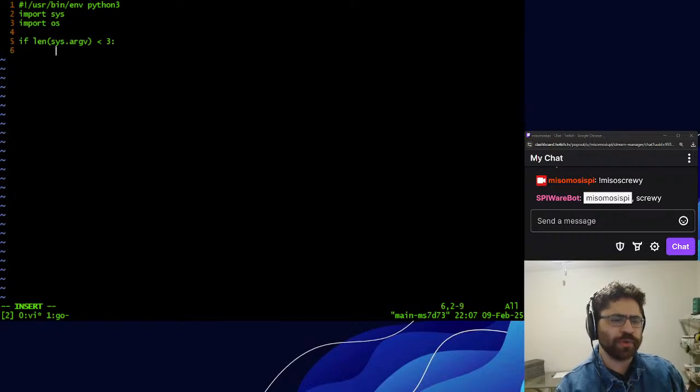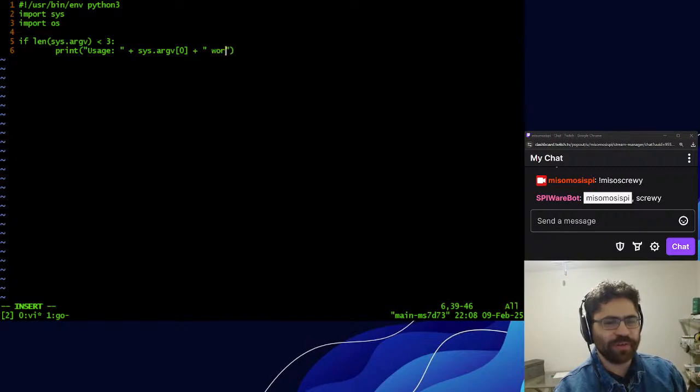Or 3, because I want two word lists. Print sys.argv[0] usage. There is argparse, I know, but I'm too lazy to use argparse right now. I can't be bothered. Word list, common. sys.exit(2).